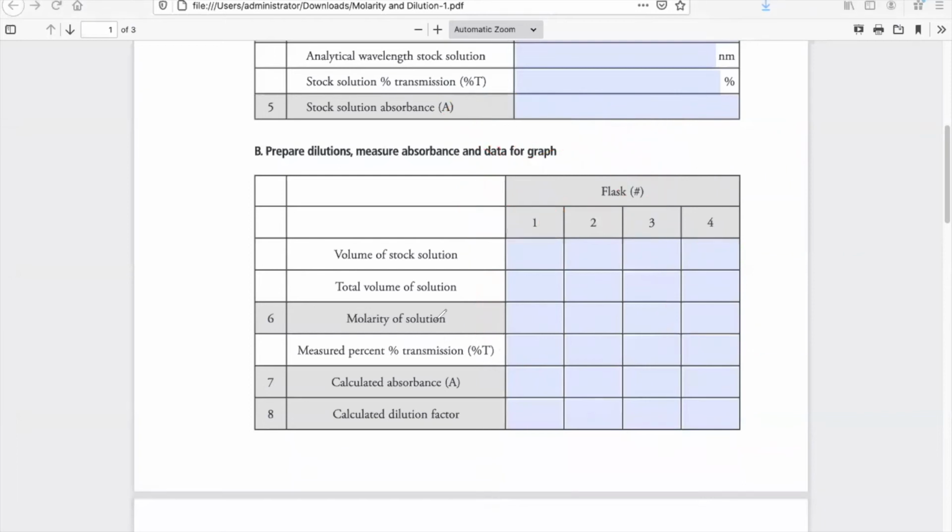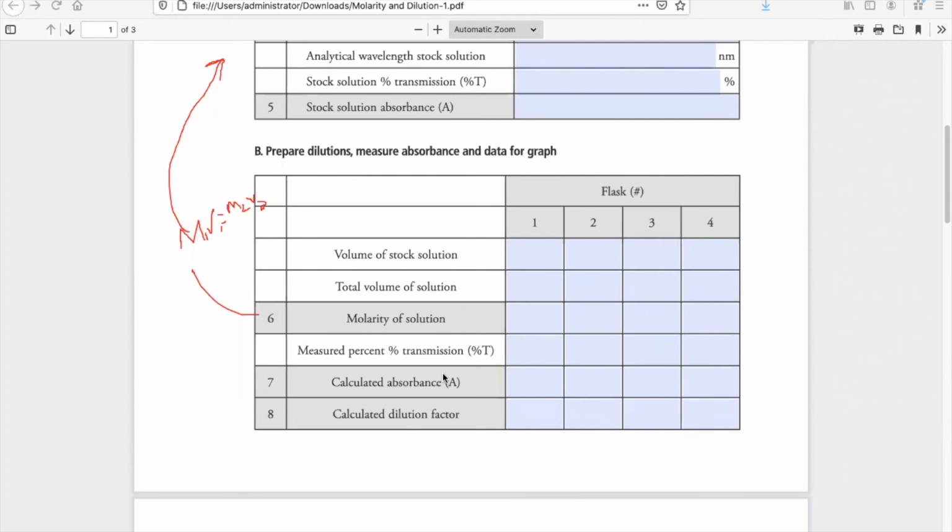So molarity is from M1, V1, M2, V2. The one I was just showing you here, that you use M1 V1 equals to M2 V2, and then you make M2 the subject of the formula. Remember, V2 is 50 ml. V1 was the 5, 10, 15, and 25. And then M1 is from the stock solution. This is coming from the stock solution up there. It's gonna give you that. Percent transmittance is given. It's already filled for you.